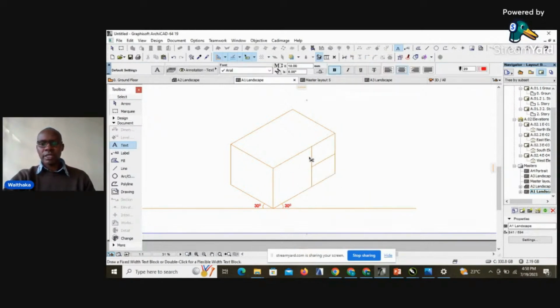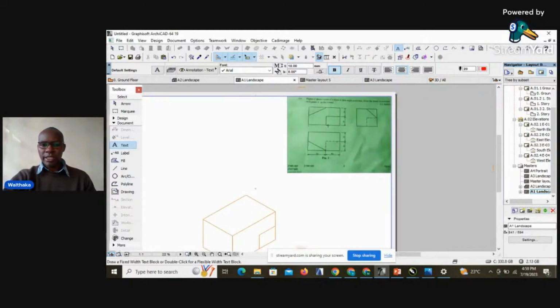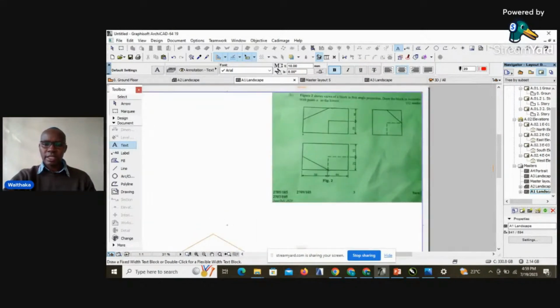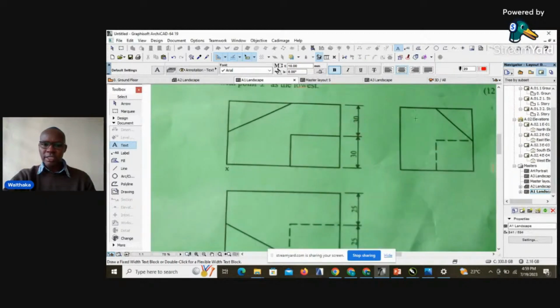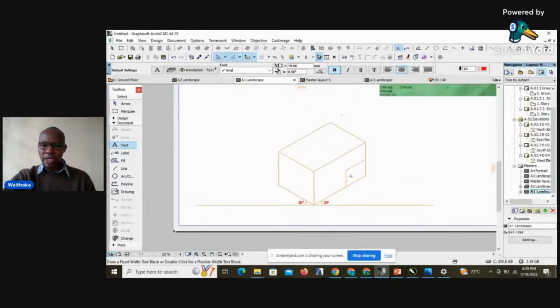And then we can remove those to give us this part here from the front view. Then we have another one here that is generated from 40. From 40, we can see the projection is from 40 and then going back to 30. So we have a line that is coming from this point here.